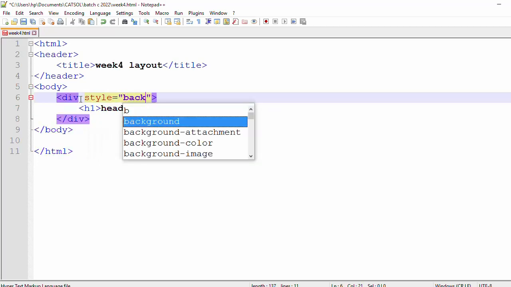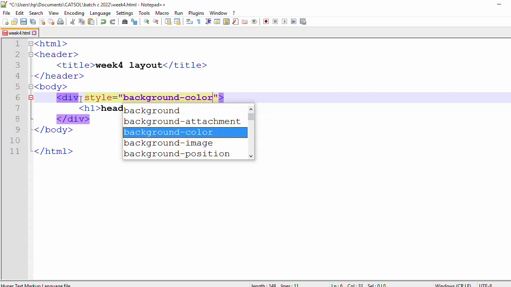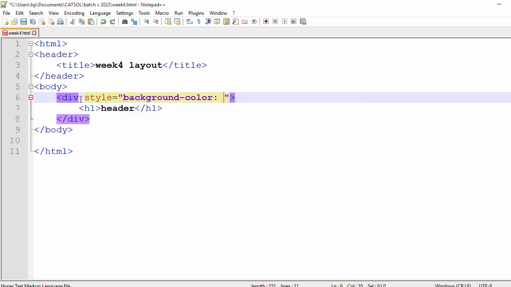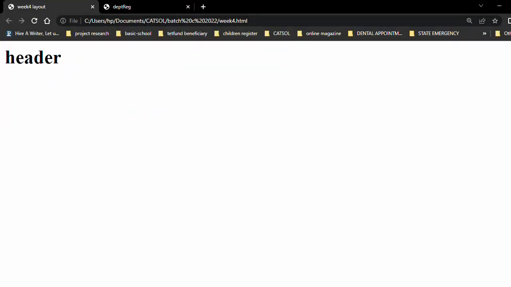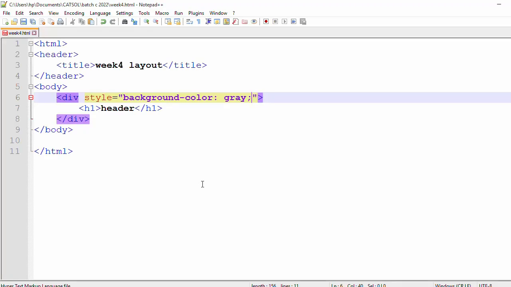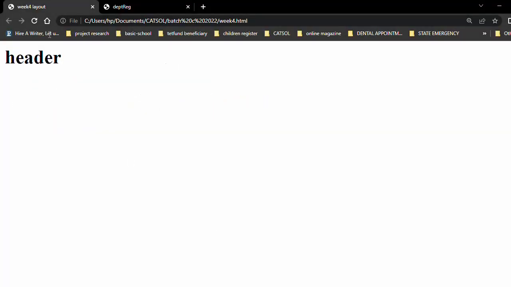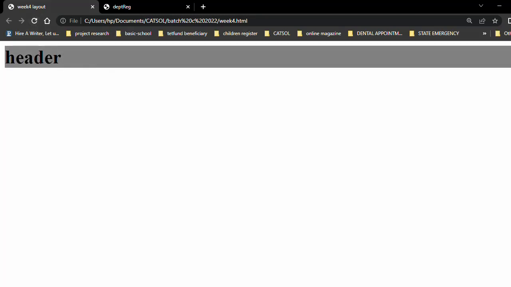let's say background color, let me say black, let me say gray here, so that you'll be able to see what I'm talking about. So applying div to the page. Okay, I didn't save this. Okay, see now, if you refresh this page here, you see that we have a separate head.